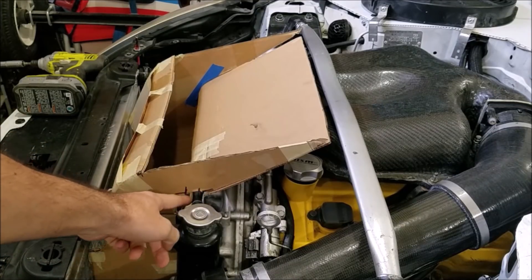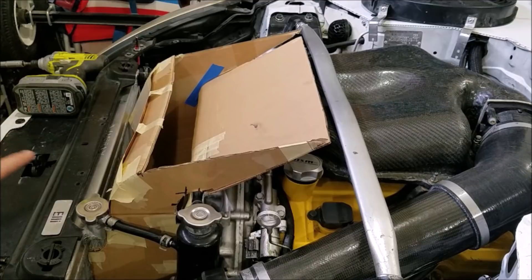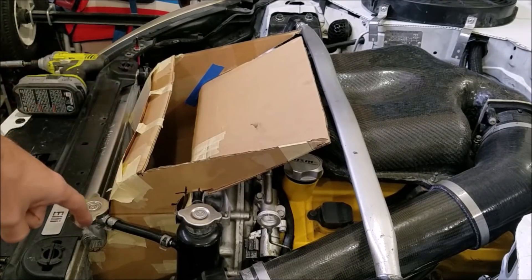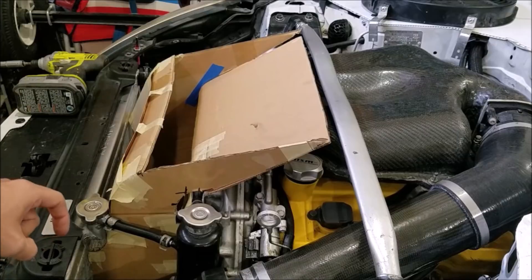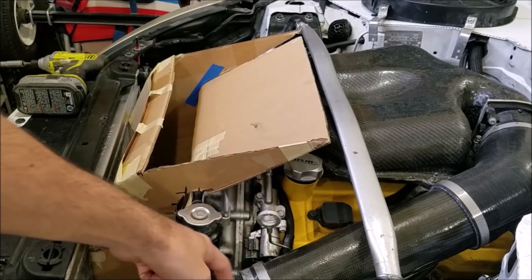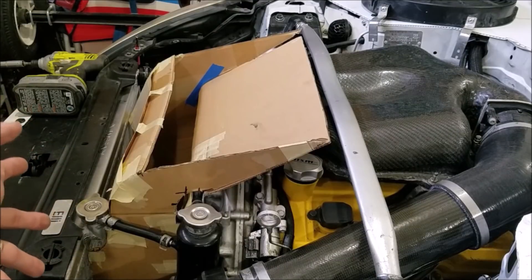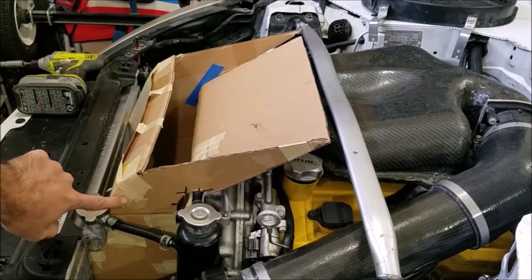Just a bunch of cardboard and masking tape — it works really well to give you a rough idea of what you need. Then you can cut all the masking tape, lay it all flat, and use it as a stencil. I've already put it in and taken it out multiple times to make sure I get it right — enough room for the swirl pot, not rubbing on any hoses, enough room for the lower radiator hose and radiator neck. I also had to make sure the fan fits in there. As you can see, it only takes up the middle 50% of the radiator, but I still have sections on either side. The air will come in, won't hit the front of the engine, will go down the side of the engine, take heat away from the headers, and exit out the rear vent or underneath the car.